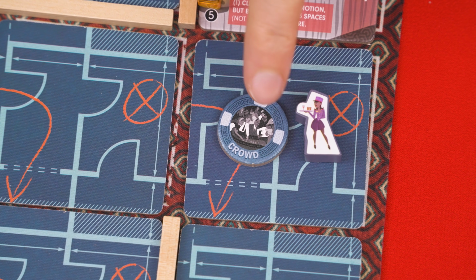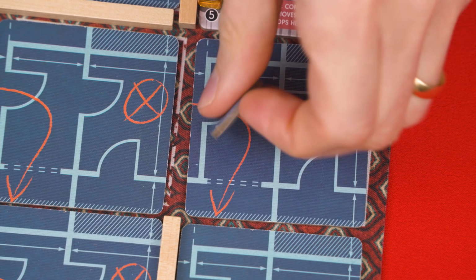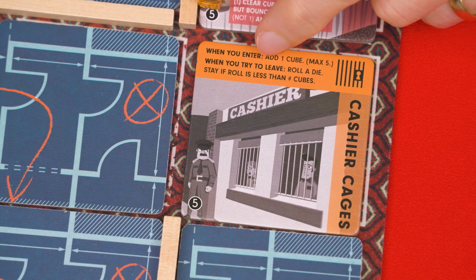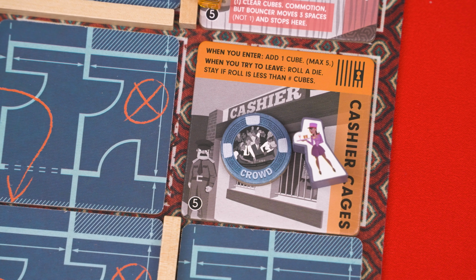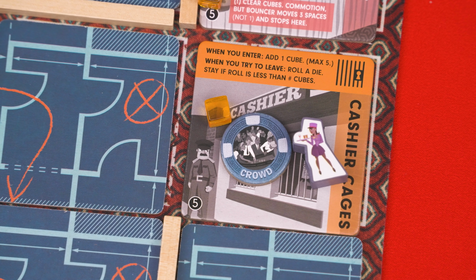Sometimes the effect of a revealed chip will move you to a new tile immediately, but assuming it doesn't, you then reveal the tile in your space if it's face down. And again, if this has a "when you enter" effect, like we see here, you follow its instructions. And you follow that effect anytime a player-controlled character enters that tile. In this case, we're told to add a counting cube. Tiles may have instructions you need to follow at other times as well.